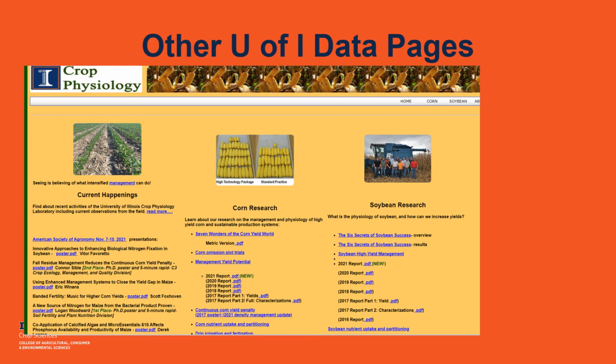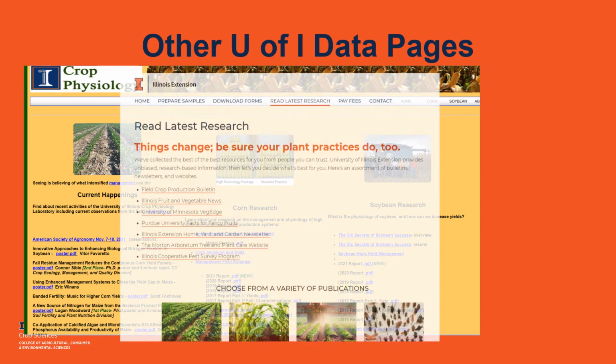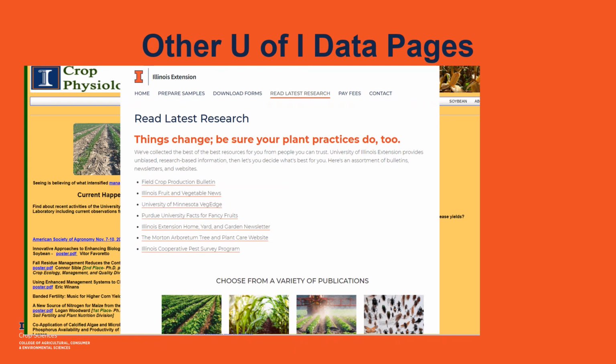And so I know today I covered our variety testing website and data in there, but of course there's a ton of people doing research on campus. Dr. Belo's lab does a lot of management type work, so you can check out his website online, Crop Sciences webpage. Of course, our extension folks have a lot of information that they're pulling from not just our university, but from other universities as well.